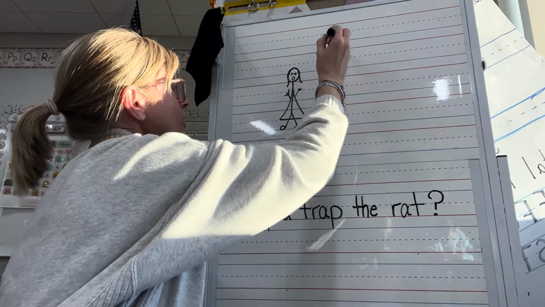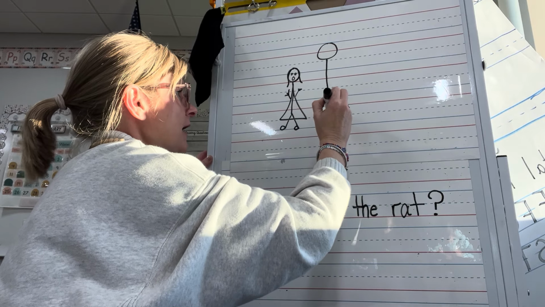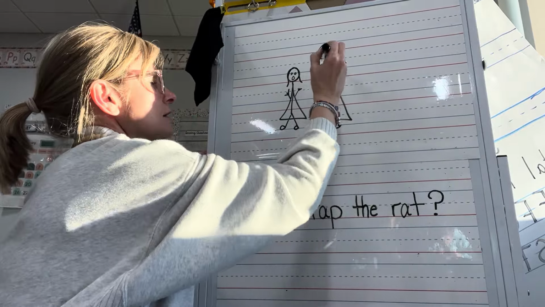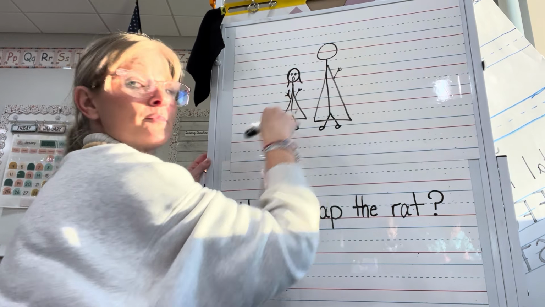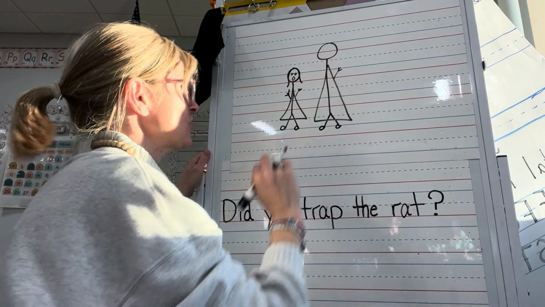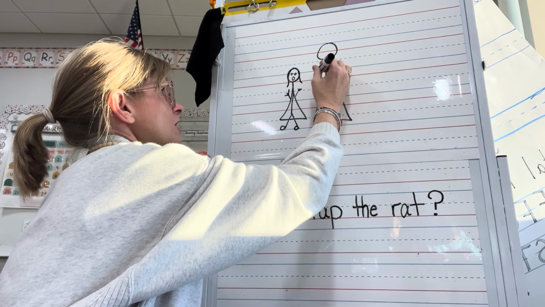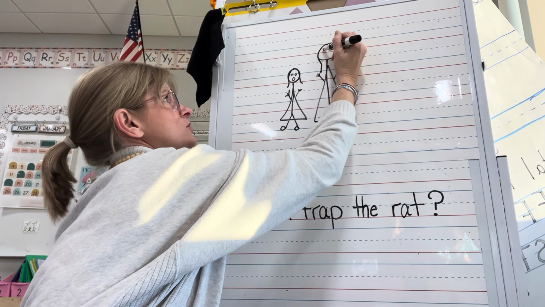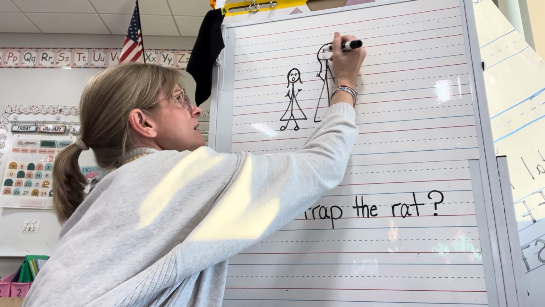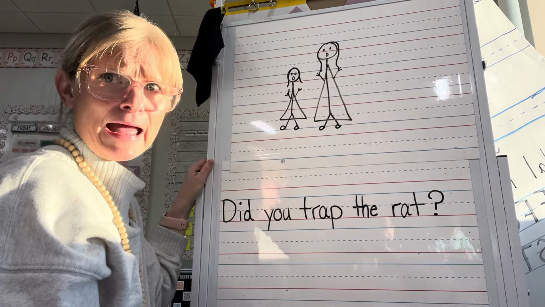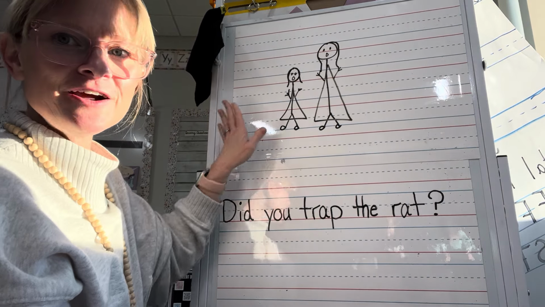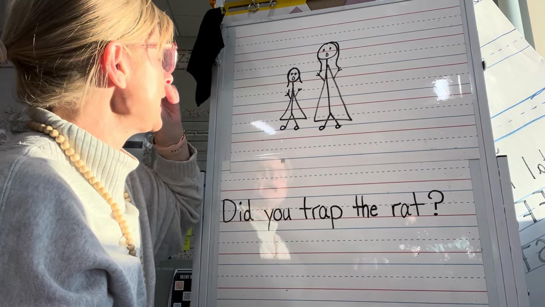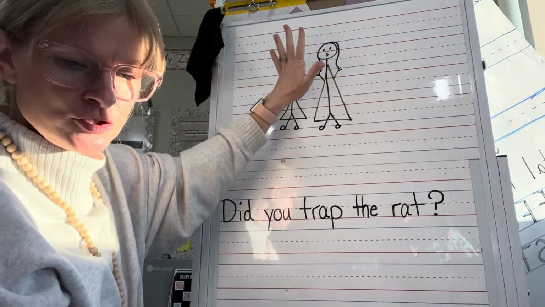So I'm gonna make this one a little bit taller, circle head, another stick body, leg with a bubble foot, leg with a bubble foot. Give her a dress. If you want to make boys, you're more than welcome to make boys instead of girls. This is your illustration. All right, there's an arm, some fingers, an arm and some fingers. Give her some hair. Same thing. I'm going to do circles for eyes, a little dot in there, and then, because it's a rat. All right, so there I've got my 2 characters in my illustration. Remember, characters are people, animals, or creatures. They're in the story. So I've got my 2 characters here.